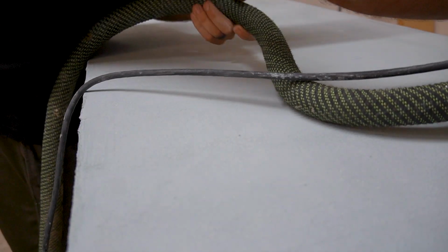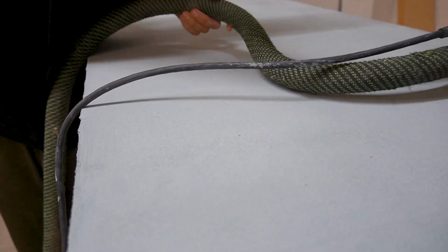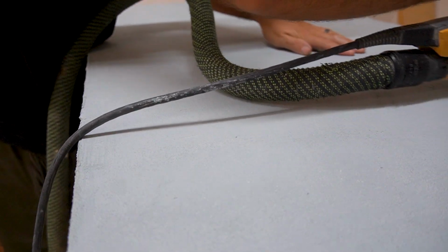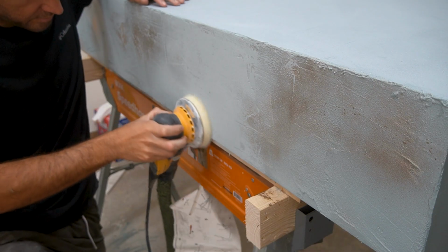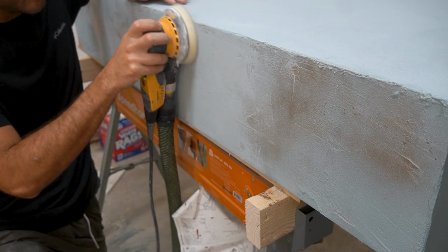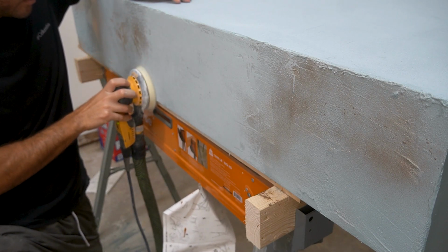So after I waited around 24 hours for this first coat to dry, I sanded it back basically flat with 180. It sands really well, so just something to know. After it's dried, it sands pretty easily, and you can basically get it as flat as you want it to. At that point, you can do whatever you want with it. I wanted to add some gold accents into it. I just tested a little bit here on the side, but then later I'm going to add the gold to it.